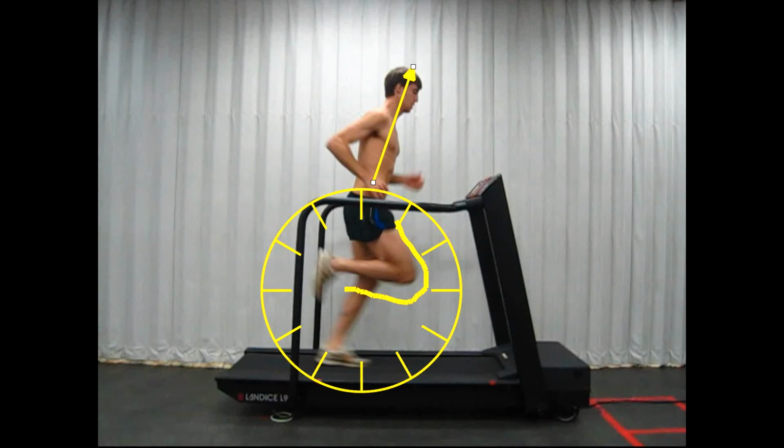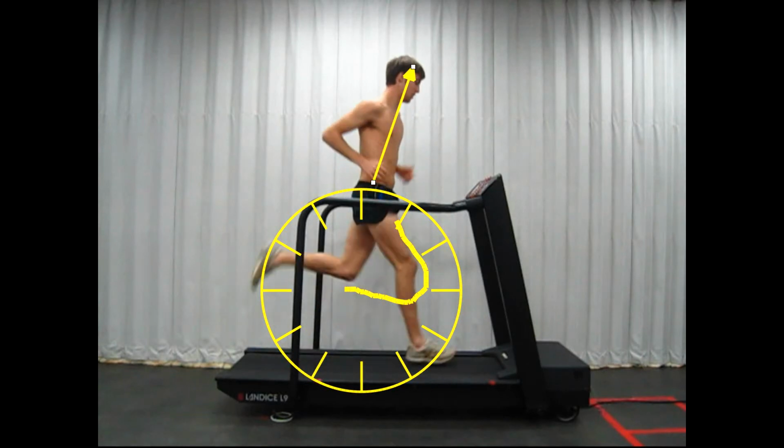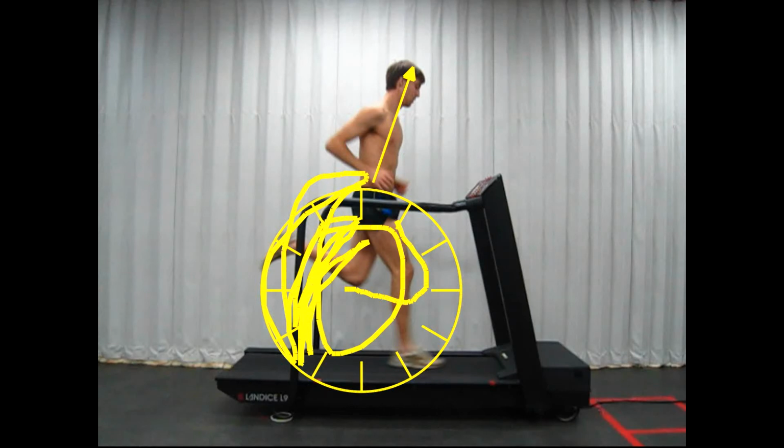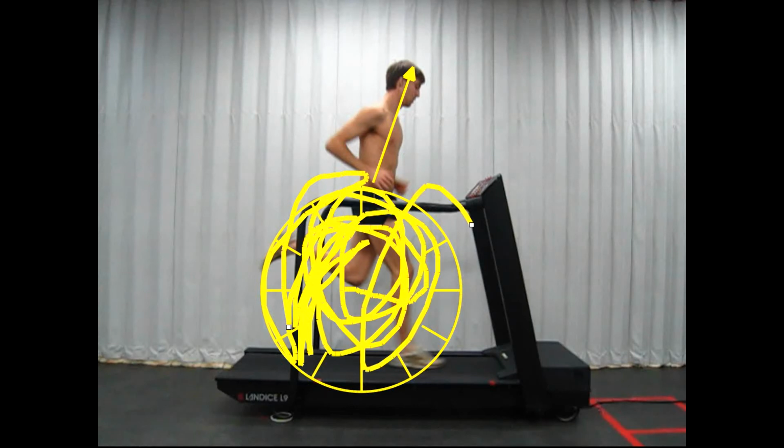So we're going on that nice straight line. He's coming down and trying to stay inside of that wheel. He's landing a little bit out in front, but you can see the back leg kind of stays inside the wheel. We're not trying to give a big push off with the calf at the end. We're trying to stay in here, spin that wheel. Leo Manzano style, I call it.